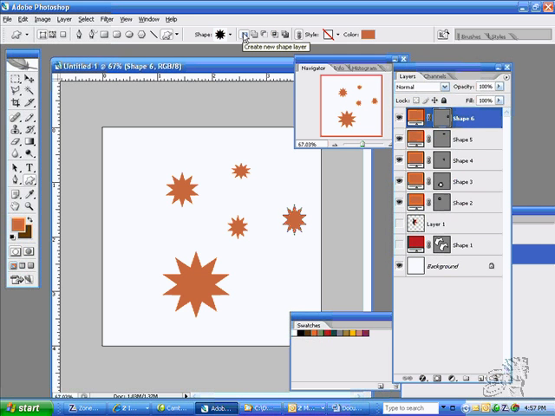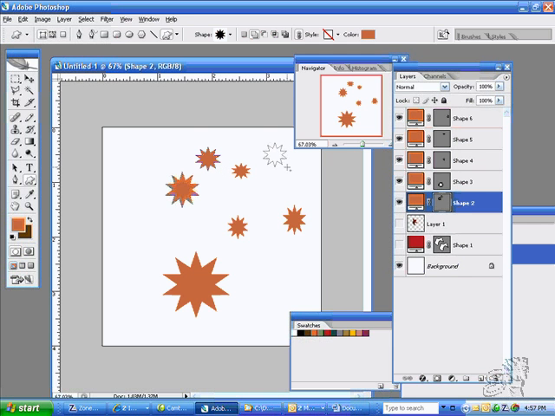But you see, they're all on different layers over here. That's because I have this button selected, Create a New Shape Layer. This says Add to the Shape Layer. Now watch, I have 1, 2, 3, 4, 5 layers here. Now I selected the button that says Add to the Shape Layer. You see, no more layers are coming on because they're all being added to one shape layer. So you always have to go up here and look on your tool option bar.